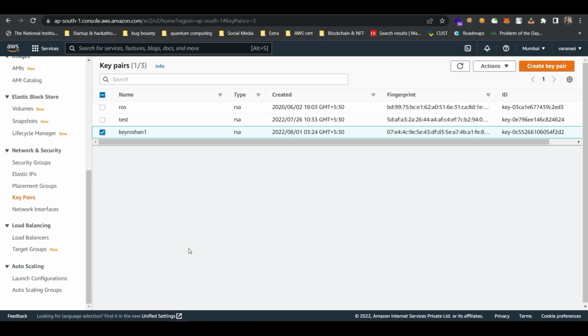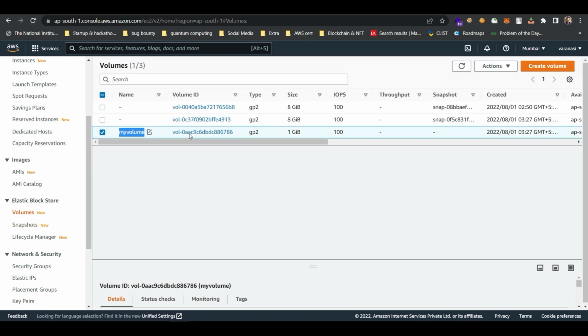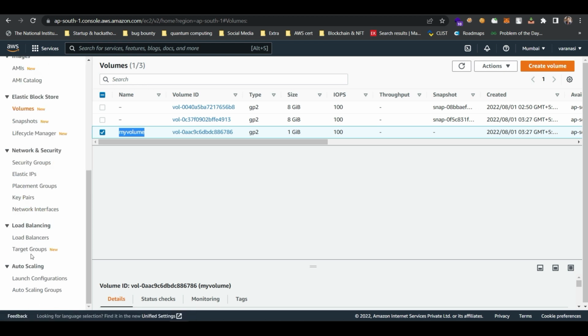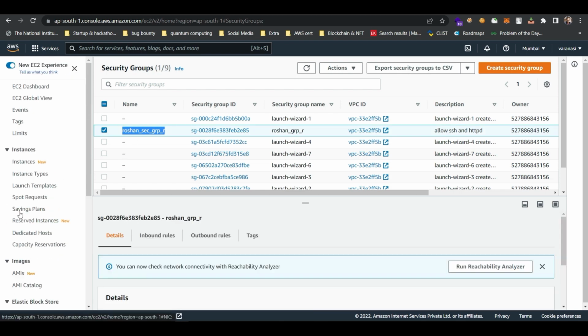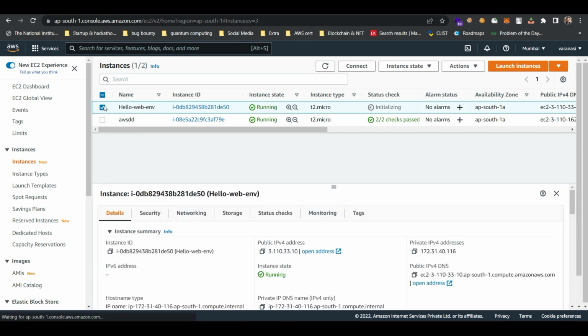So now if you go to check, see key pairs, the new key that we have mentioned is launched. Again, if you go to security groups, okay, you will go to volumes. You can see here my volume is launched, just launched. You can go to security groups, you can see the same one they've created. So isn't it cool? If you go to instances, this is the one we have created. It's still initializing, and after some time, it will show 2 by 2 checks passed. And if you go to the public IP, it will open the site that is running.